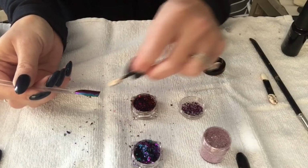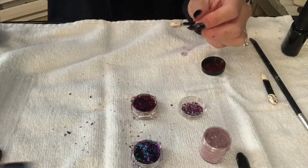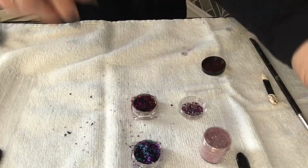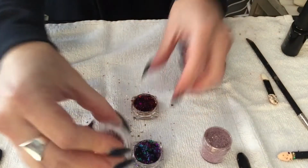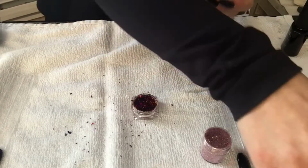And this is stuff that, like I say, it's really inexpensive, but look how cool that looks. That's so cool. So I'm going to swatch them, and then when I top coat them, I'll show you guys at the end, because sometimes once you put top coat over things, they look a little bit different.